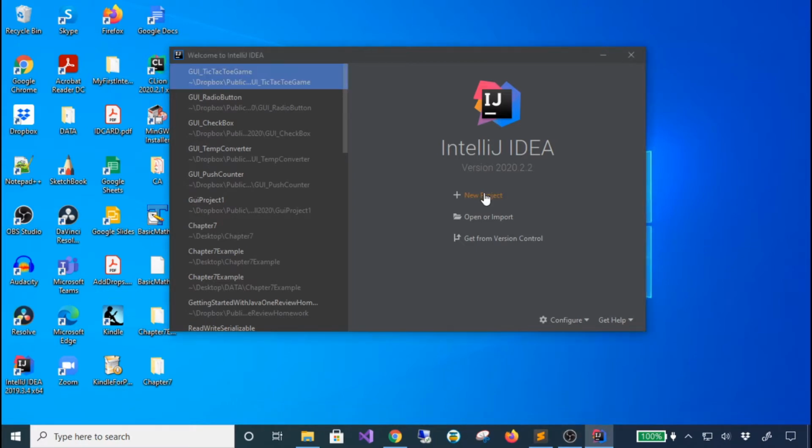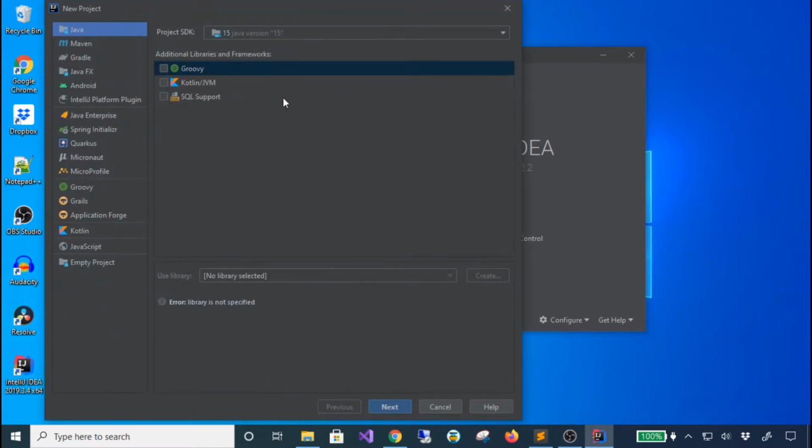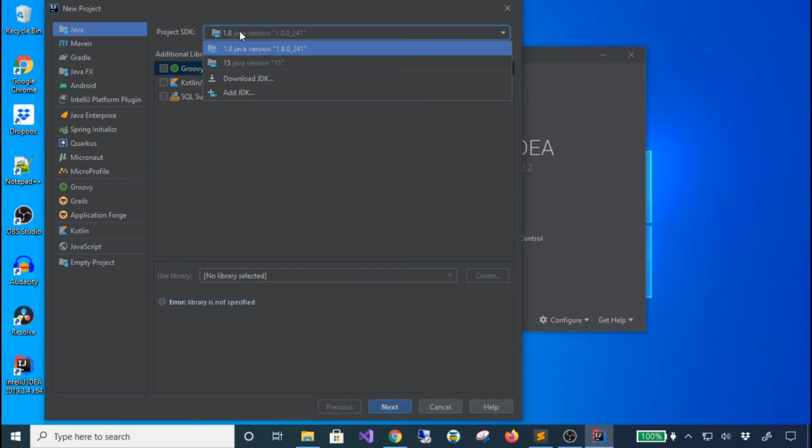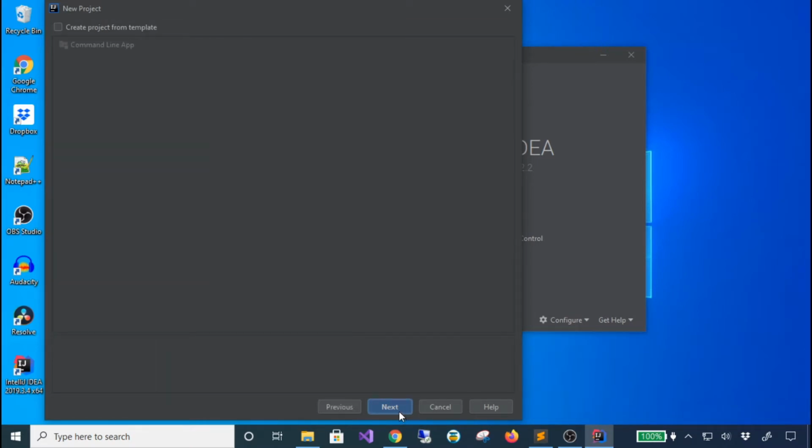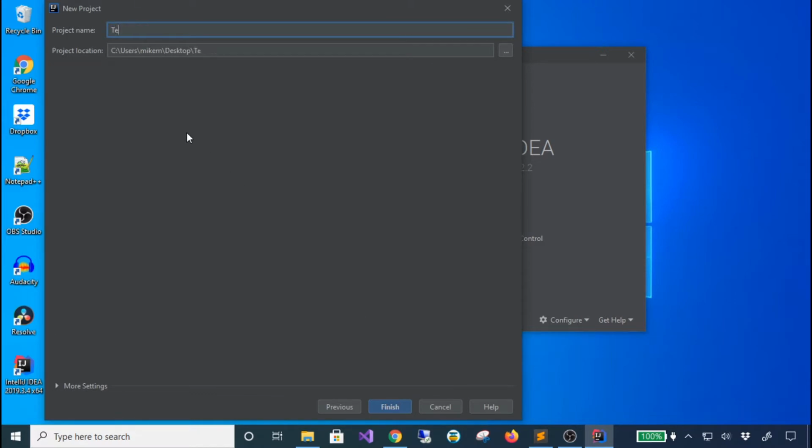I'm going to go ahead and create a new project. Okay, so I have Java version 15 selected, but if you have 1.8, then IntelliJ is going to see the JavaFX library because it comes packaged with Java 1.8 and everything will work correctly. You don't have to do any additional steps in order to get this to run correctly. But if you're using 11 through 15, then there's a few things that we have to do. So I'm going to go ahead and select 15 and create a new project. And I'm going to call this project test JavaFX.